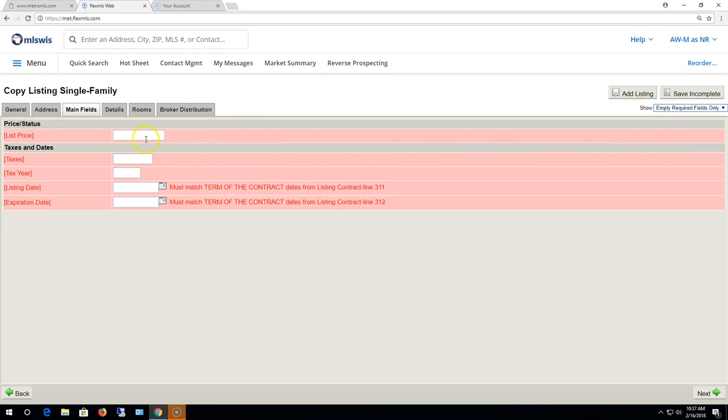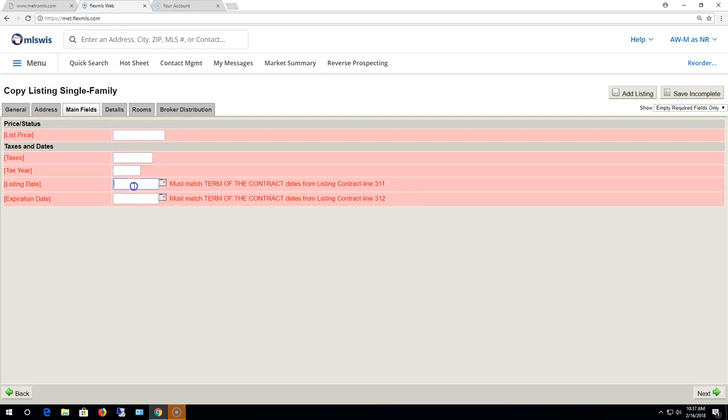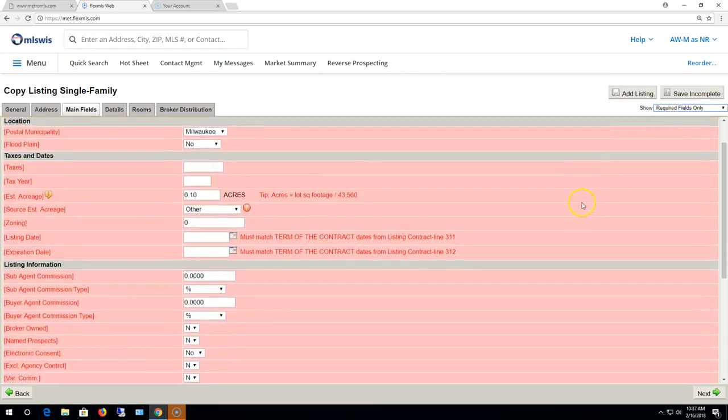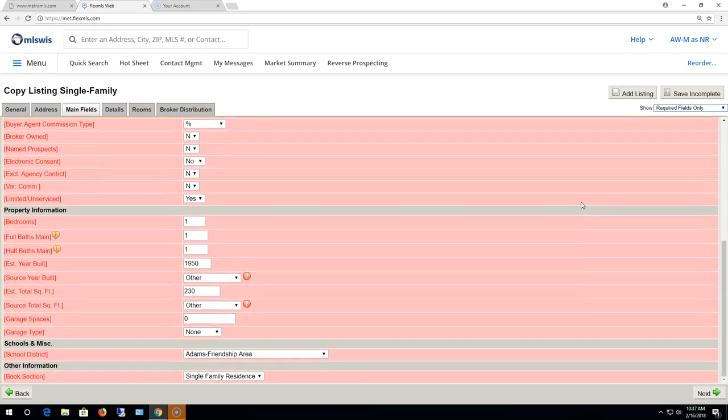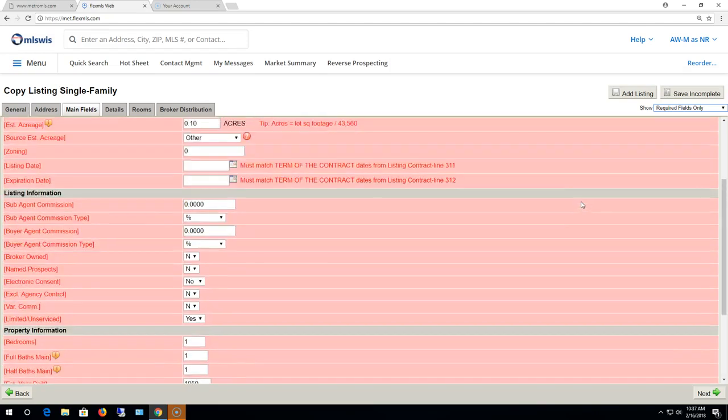These are the fields that did not come over from the original listing. So you'd enter a new list price, the new taxes and tax year, the listing date, and the expiration date. Everything else remained the same, but if that information did change, just pop back over there and make your changes, like maybe they added a half bath, or the commission is different.